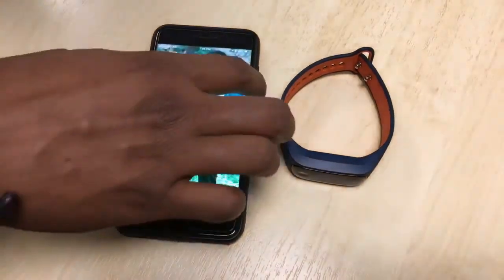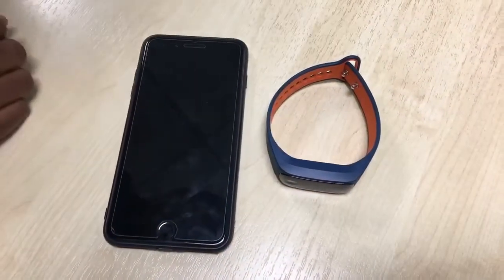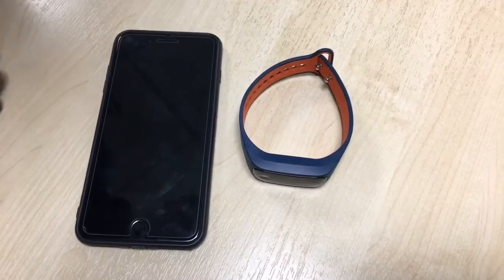So that's the Fastrack Reflex watch. I hope you guys like it.